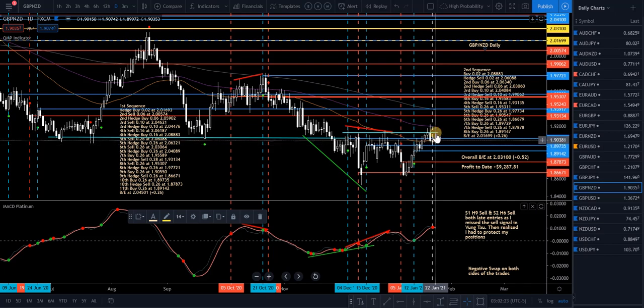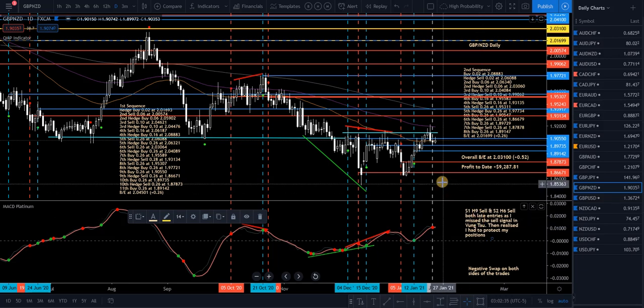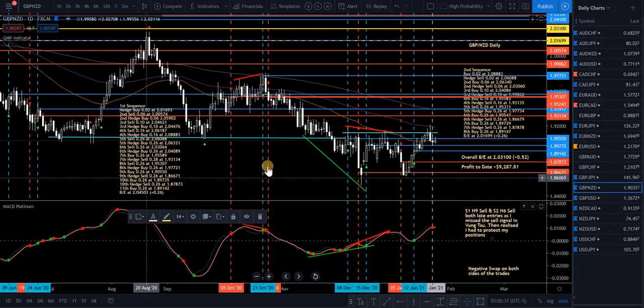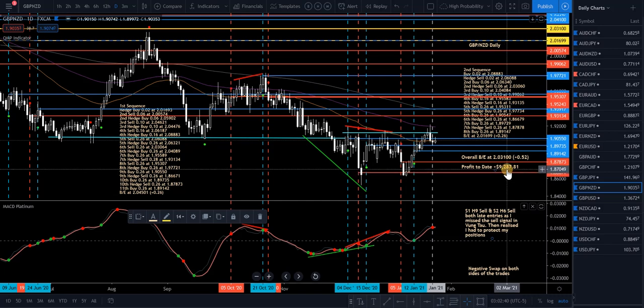At the moment, I just want to work the right side of the chart and keep on trying to clear some of these trades as I go along. With having 9,200 profit, that's a lot of profit on one pair. So I've got a bit of wiggle room. I can quickly pivot. I can close out a trade for a loss. And so what if it takes a couple of thousand out of that profit there? It doesn't matter.